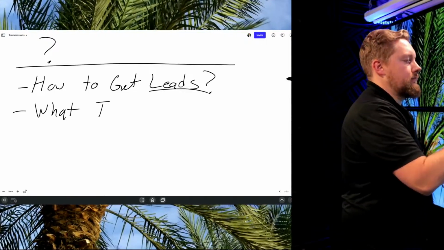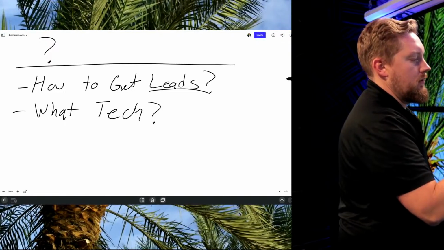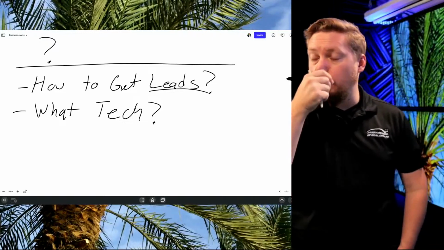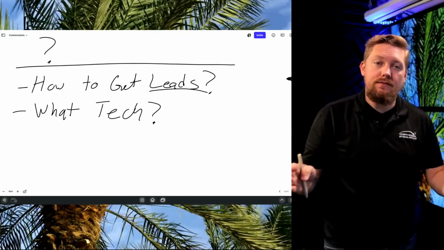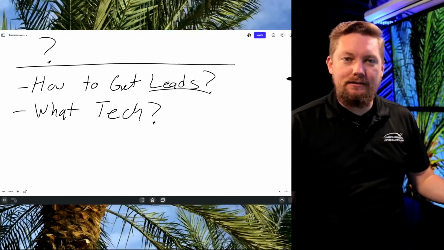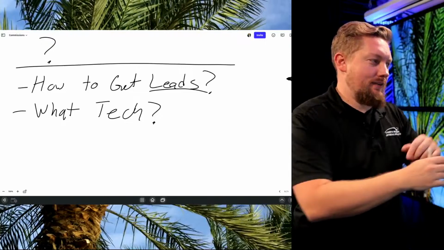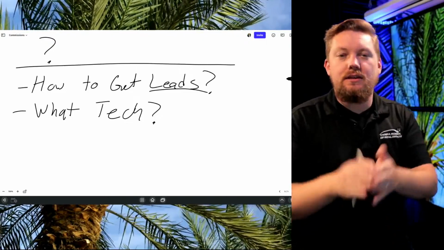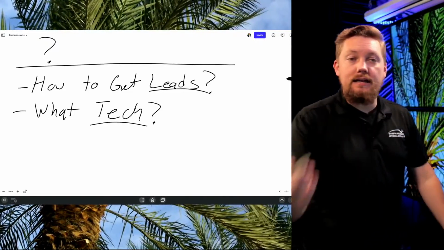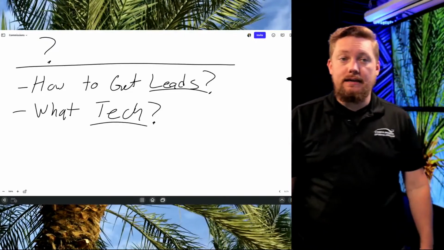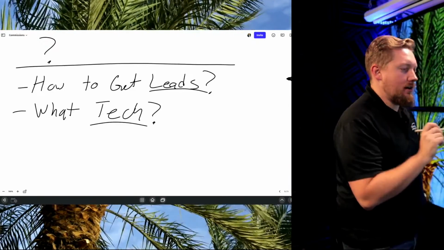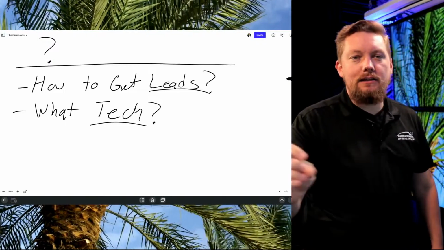Number two is what technology, because technology can be extremely expensive, and for whatever reason, the software companies always give a better deal to an entire brokerage because they're charging one big bill. That's the reason why they could charge one big bill instead of 100 little tiny bills. And so they'd rather charge one big bill, and they'll offer a huge discount if they get a broker on board with that. So you'll see a lot of different brokerages offering all kinds of different technology. But one thing I would be wary of is making sure that it's good technology for you.